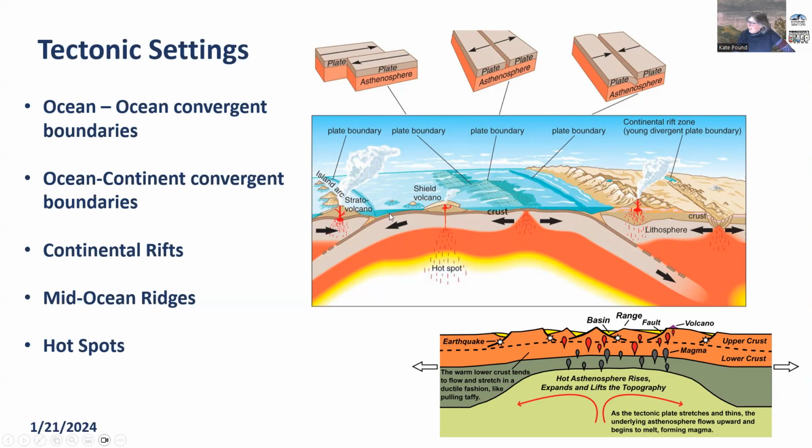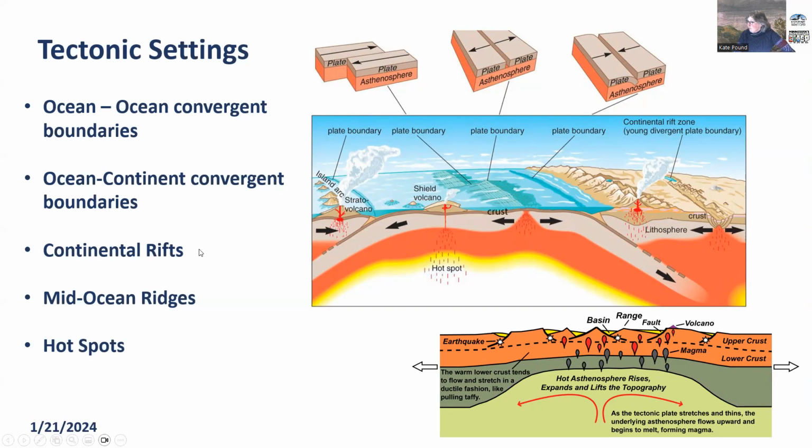Now, basically a similar type thing happens over here on the right, where we have ocean crust diving down, being subducted, but this time it's beneath a piece of continent. And what's happening here is that subducted plate is melting the bit of continent to make magma, and we also have a chain of volcanoes. So think here of the Andes in South America, and here we have our ocean trench on the oceanward side.